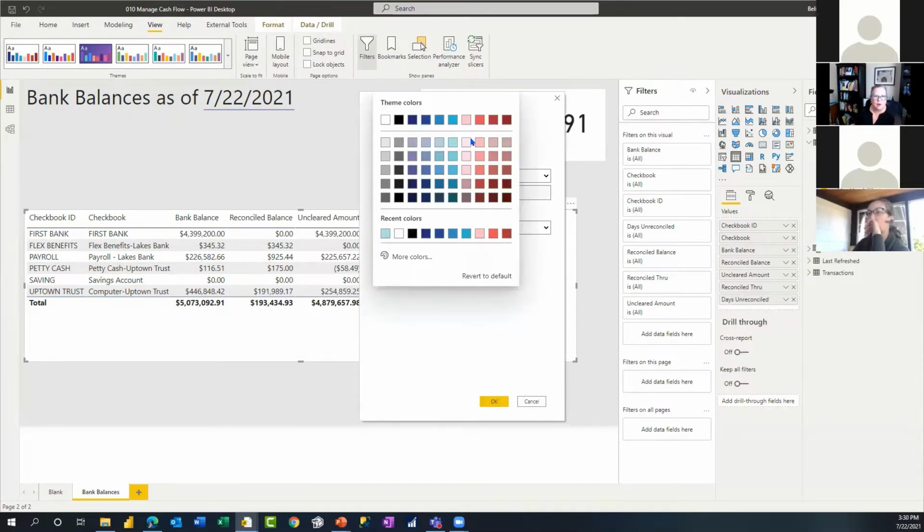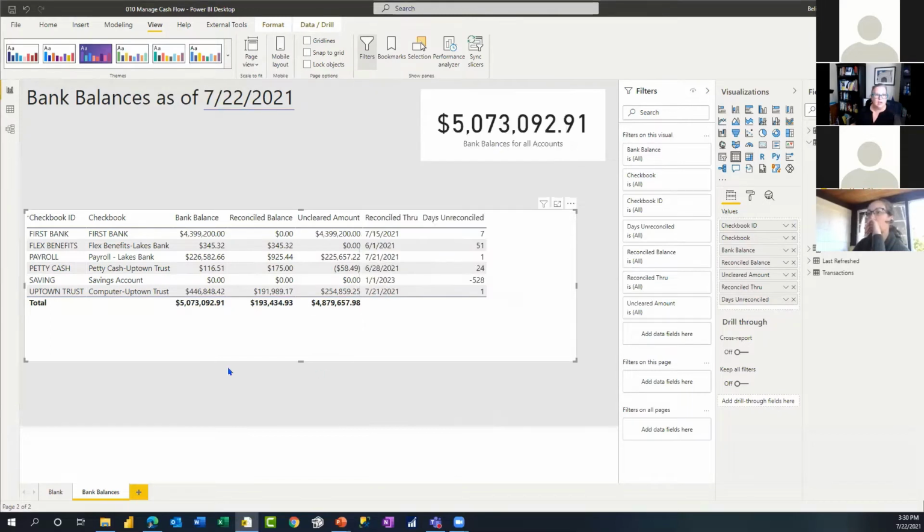And then a negative bar, we'll do that. Click OK. And now I have these data bars. So I picked some lighter colors so I can see which bank account has the larger amount of money. So it makes it very, very simple. But I want to focus on these days unreconciled. And the reason, let me add in bank status too next to that.